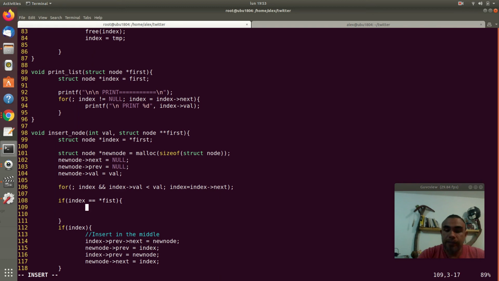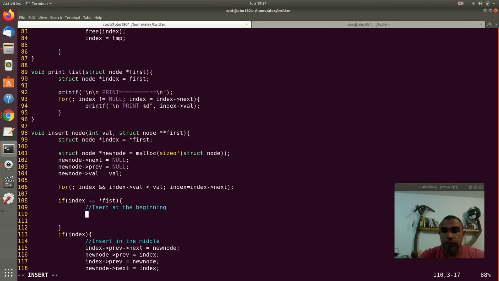In this case, this is the insert beginning. If it didn't move, then it's because it was not less than, which means it's equal or so. So we just put it on the left, and we are going to change the first. So at some point first is equal to new node.